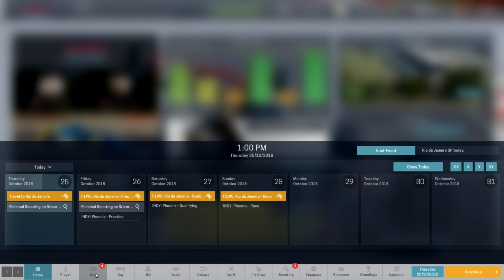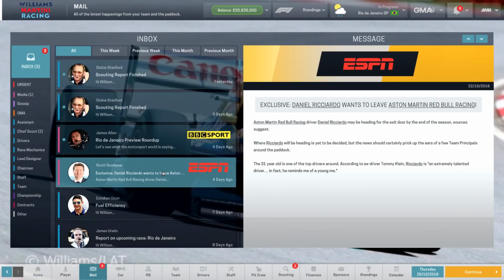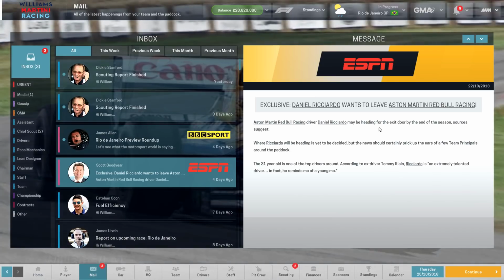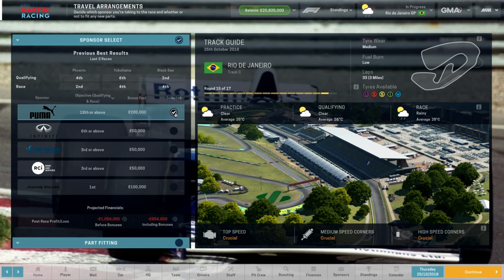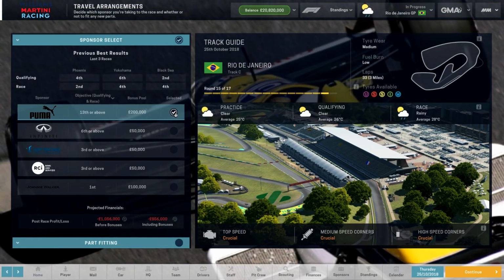We've got a couple more scouting reports done, and Daniel Ricciardo wanting to leave Aston Martin Red Bull, sort of reflecting real life. He's not moving to the Renault team in this game, but he is moving to a pretty decent team. Just keep teasing what's going to be happening in season 4 here. So we're going to jump into the race weekend. We're going to select Puma.